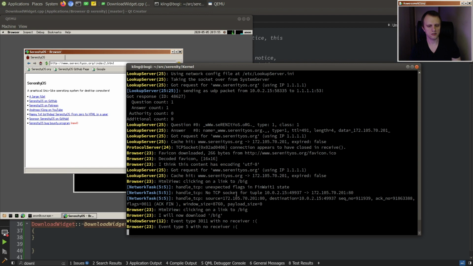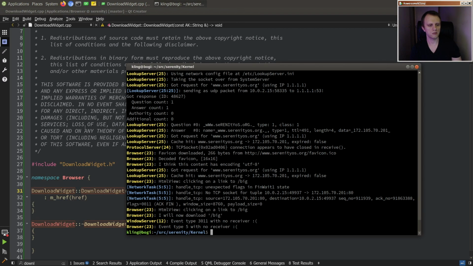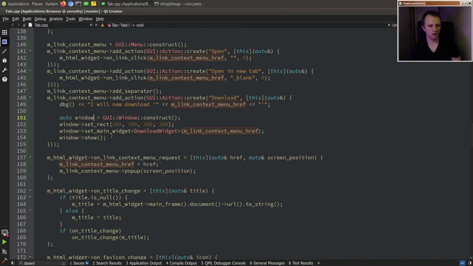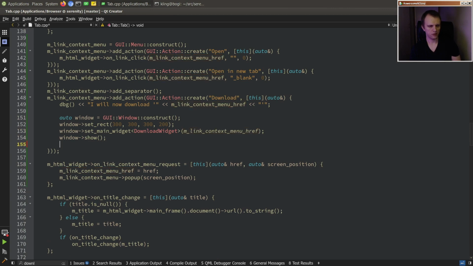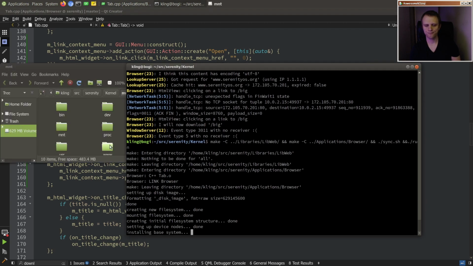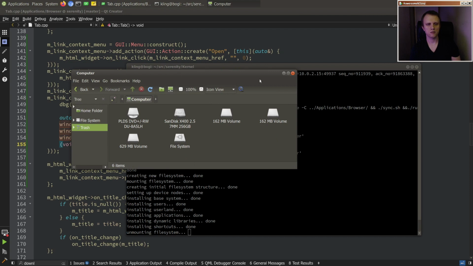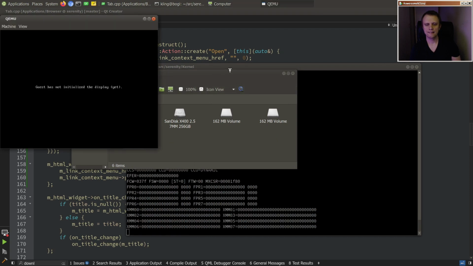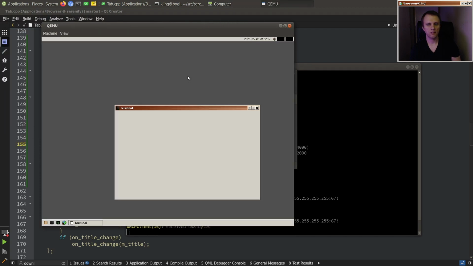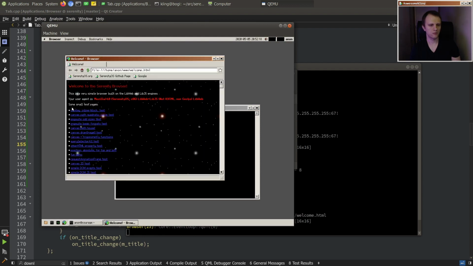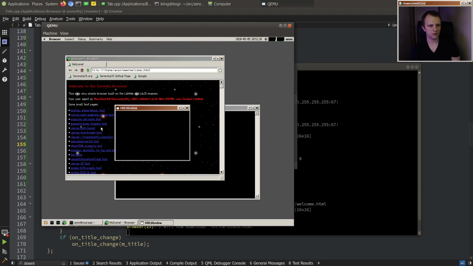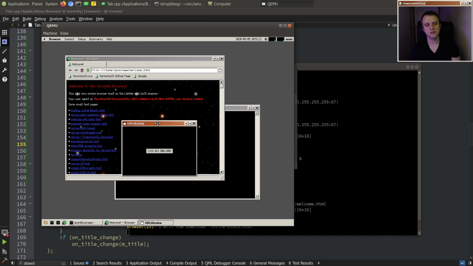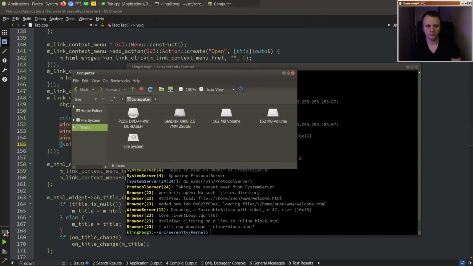Yeah, so the window didn't go anywhere, so for now we can just leak the window, I guess. It's a little bit heavy-handed, but at least then it doesn't go away. And then we'll have to come up with some ownership for these guys. So for now, we can just test with this actually. Okay, so here is our download widget. Great.